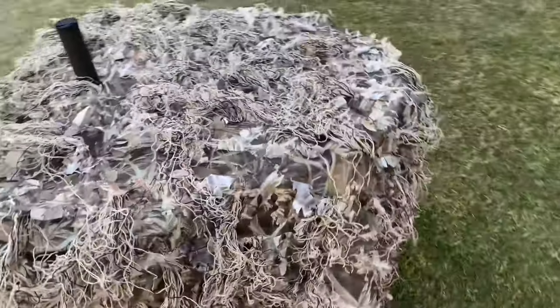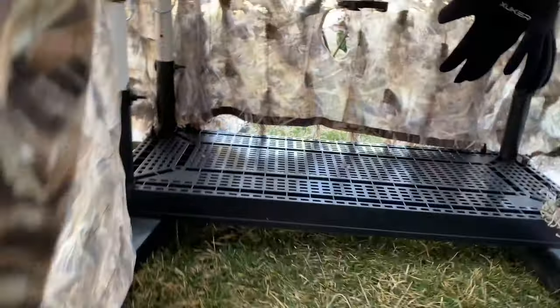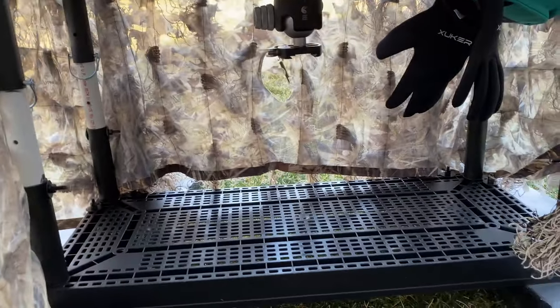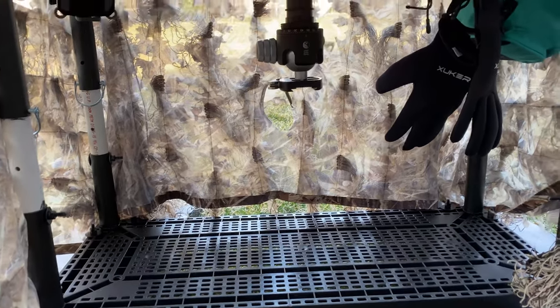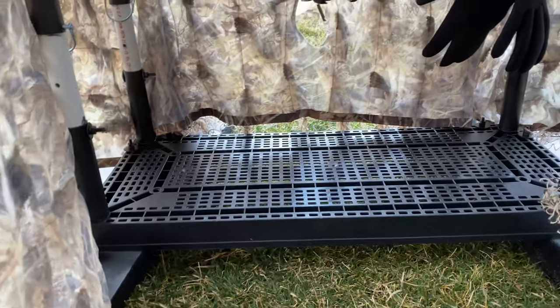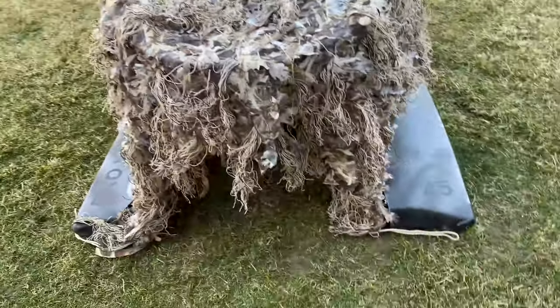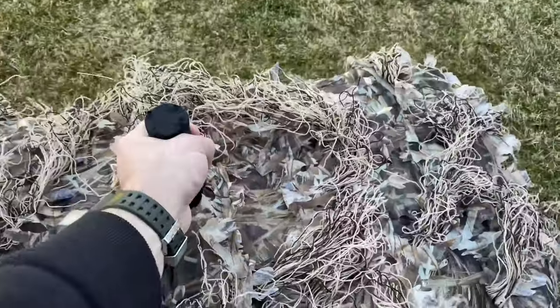Sneaking around the back here to give you a shot of what the back looks like. It could probably go a little longer — I think I'm going to get another net. This net is a little difficult to see through, so I've got to be careful not to double it up. And here's the inside — so literally we're just hiding in here floating. This thing is so light, you can move it around and spin it on a dime. It's kind of bad when it's windy, though — the water gets rough, shots are tough, and the wind wants to blow this thing around.